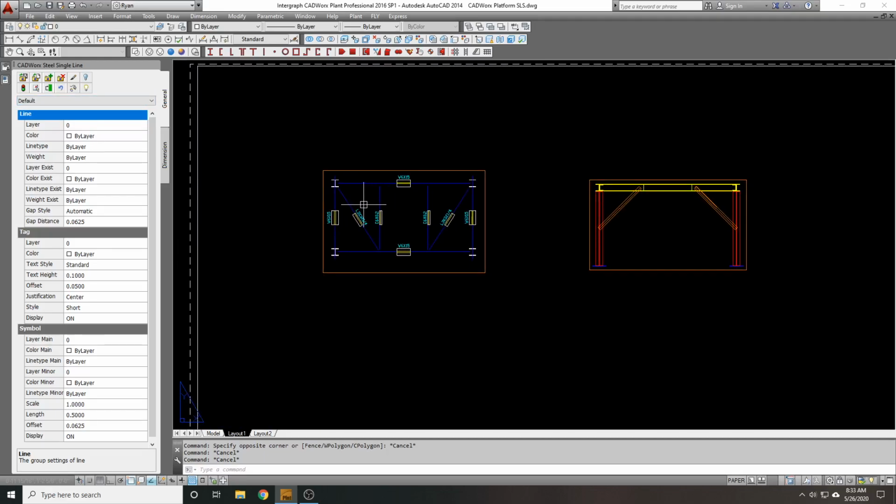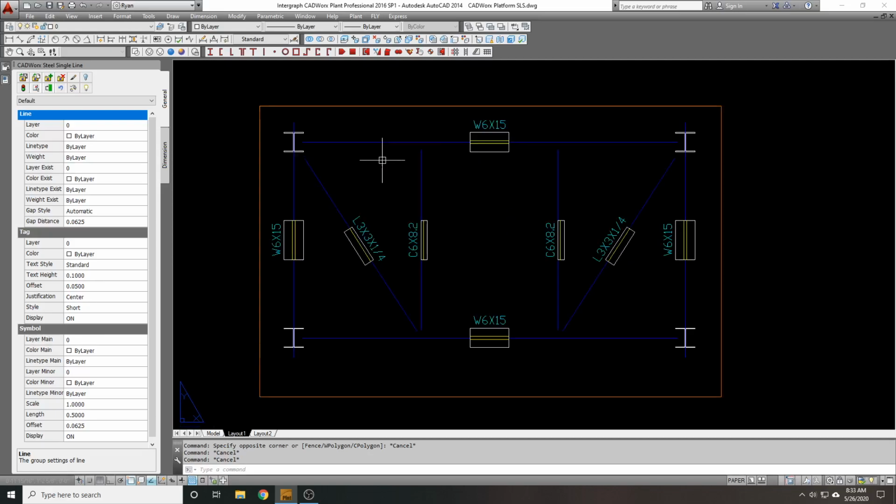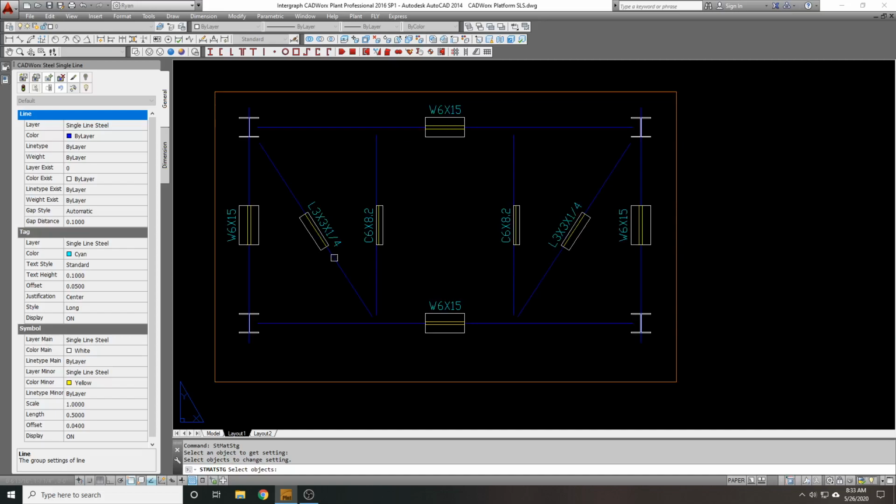Well, believe it or not, there's actually a way, not with the undo tool, that doesn't work in this area, but by using something like this. Whenever you select a member, a single line piece that's already been put in place, the editor will assume those settings. Really, really handy if you're trying to match settings between two things. Or if you don't want to select it, you can also do this match setting, but it's kind of the same thing. Match setting allows you to select an object to get setting, and then select my object. So I can use the settings for this anywhere else. So it's literally like match properties. You just select your original object and then apply that to other things.